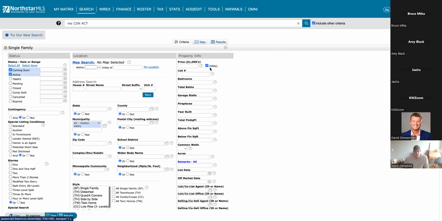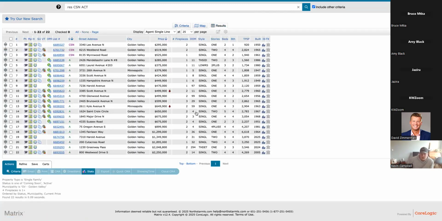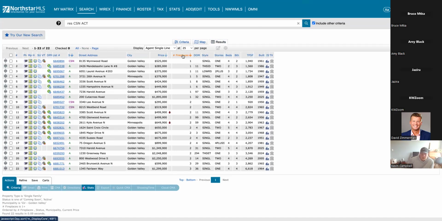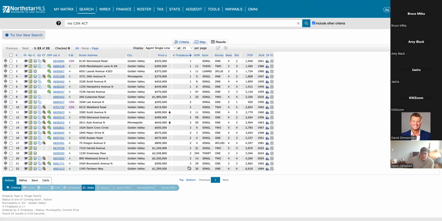You can cut out anything that doesn't have a fireplace, but this at least gives you that count. So if I go to my criteria and I do fireplaces and I do 1+, it'll then cut down my results. It'll show me only properties that have at minimum 1 fireplace. So I've got my 22 results here. Click on that heading and see if you can sort by the fireplaces, see if they might have somebody at 3 fireplaces. Yep, so then it'll do it from ascending or descending order. So if you click on it a second time, now it'll be in descending order, and then I can do ascending order, going up from there with those counts.